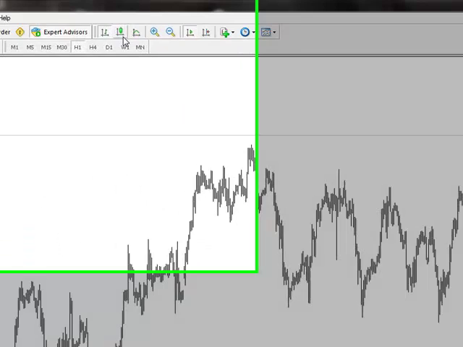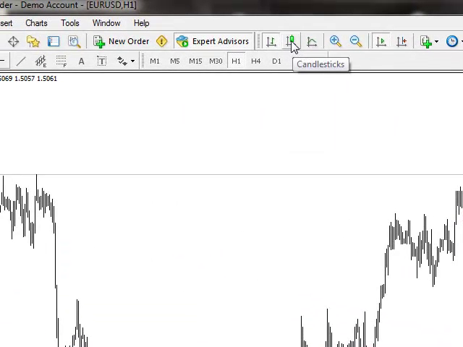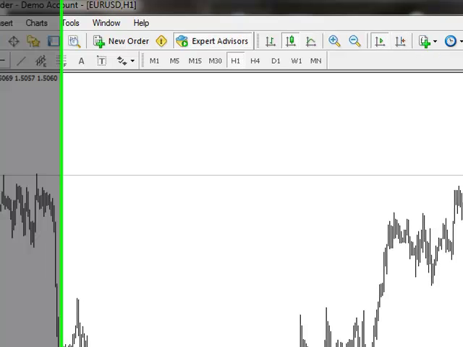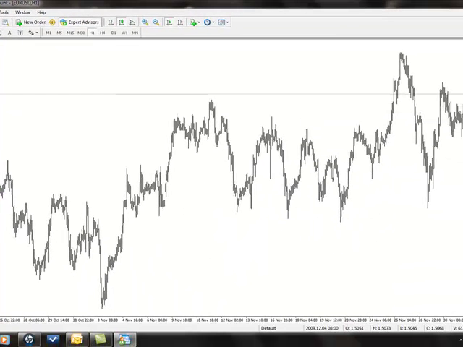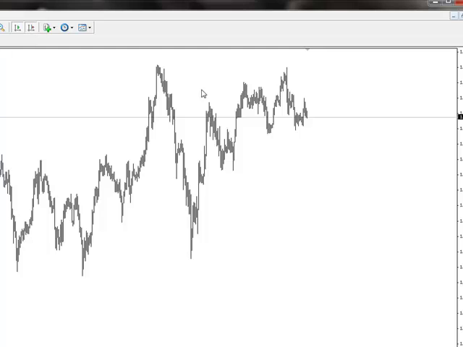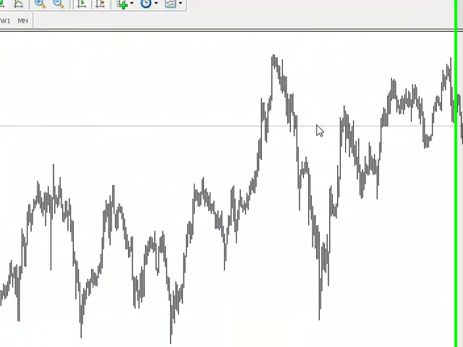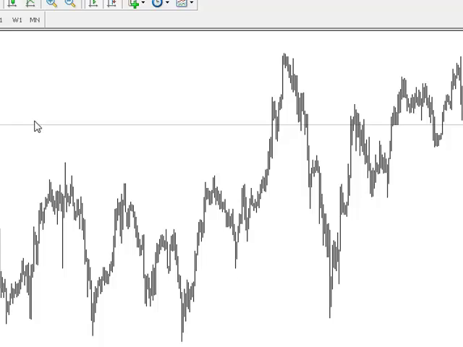We then move up to here and put the candlesticks icon, and we also move and click the chart shift. As you can see, at the moment the price action is right next to where the chart is, and it's better to actually shift the chart over, which gives us the room to then see where we think the price action is going to be going once we have a buy or sell zone to work from.